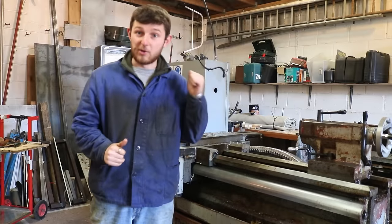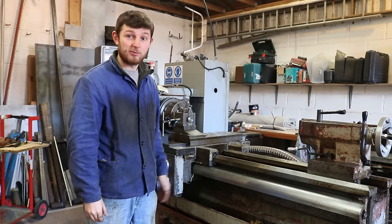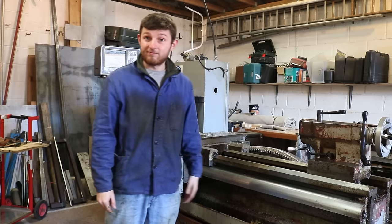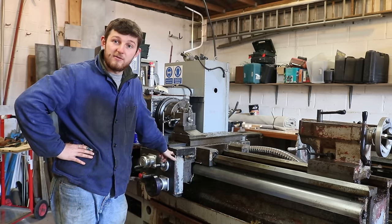Now this thing is awesome. It's not perfect. We still need a drill chuck, probably to put some coolant in it, because when it takes these massive cuts, it gets hot. But all in all, this thing is awesome. I'm really happy. I'm sure you'll see this thing a little bit more in the next few videos.